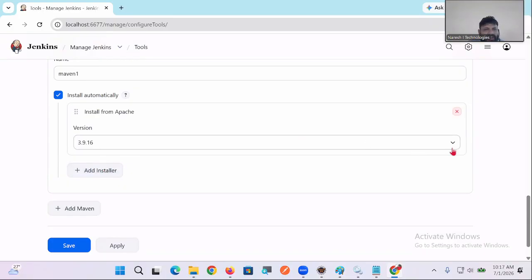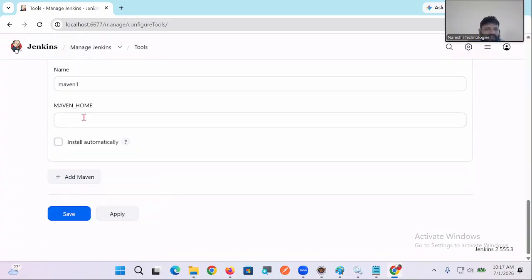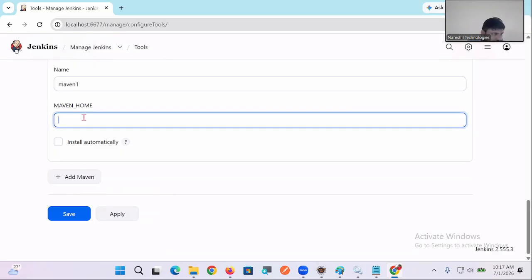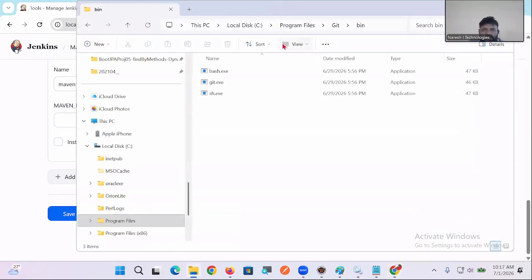Add installer. Okay, that's fine. Extract zip, install from Apache, run batch command. No, I don't take install automatically because I installed manually. I explicitly installed it, right? Okay, go to Maven installation folder. If you don't want to install Maven separately, you can make it install automatically here also.